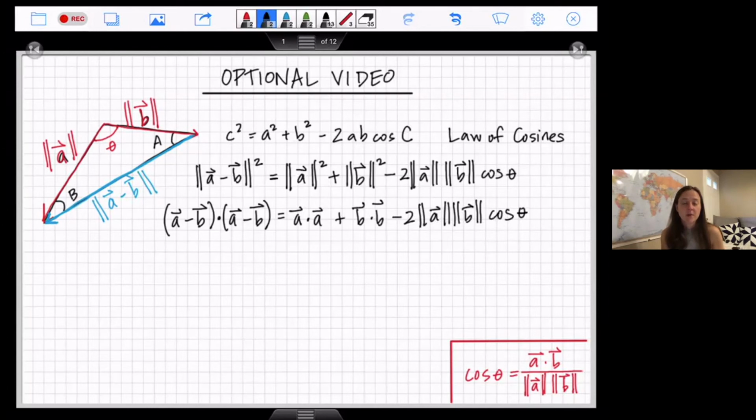We also had a dot product property that said that dot products distribute over addition and subtraction. If you take that a step further, it means that the dot product will FOIL out the same way multiplication does when we're just multiplying out binomials. So on the left-hand side of this equation, we can make this into A dot A minus A dot B minus B dot A, and then plus B dot B. And then everything on the right-hand side, I'm just going to copy.